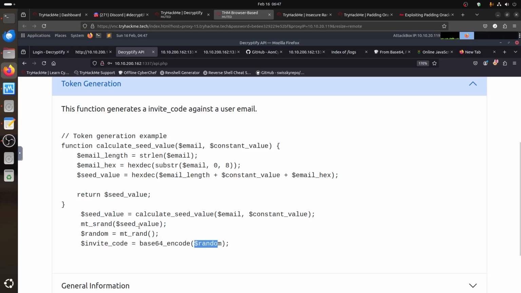So if I do the seed minus the email length minus the email hex, I get the constant. So this minus the hex of the length, the hex of the email, I get a constant.